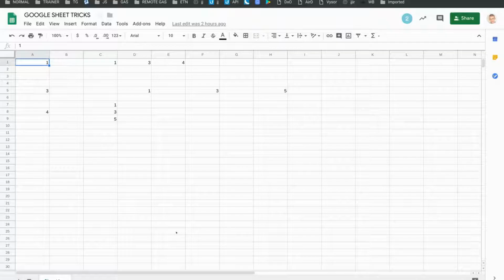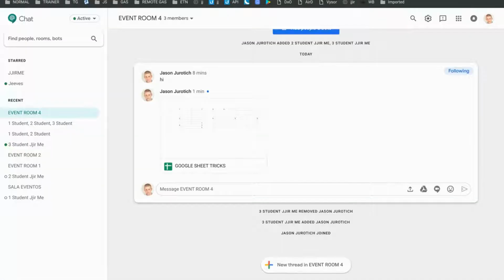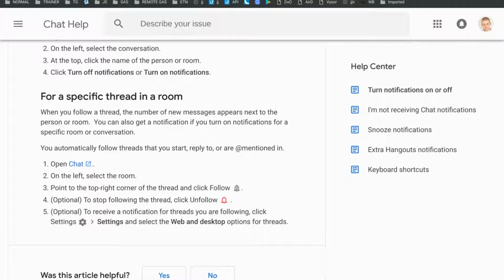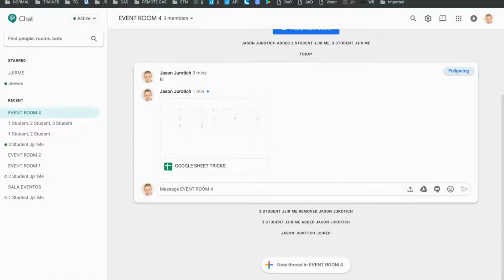So keep that in mind when you're doing the rooms, that these temporary or semi-temporary groups are being created in order to share these things with the rooms that you have here. The other thing that was changed, you can follow and unfollow, which relates to the notifications I mentioned before. But as you can see here, before there was actually a bell here, and that bell has been taken out, and now they're putting the words following and follow here.